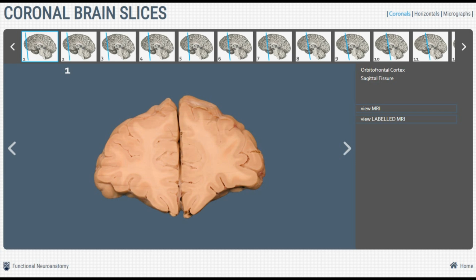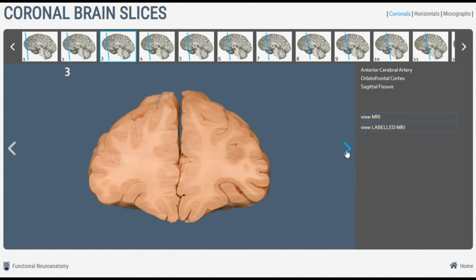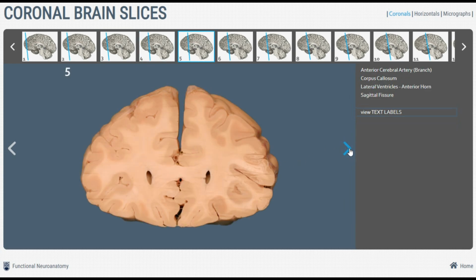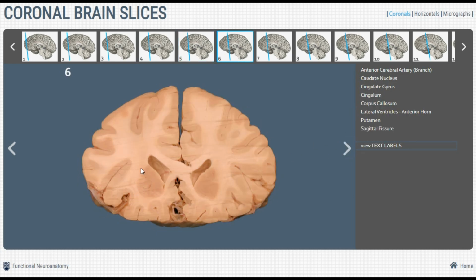So we're going to start here looking for the basal ganglia. We're very far anterior, rostral out here in the brain. So we're going to start rolling back, and as soon as we start seeing the corpus callosum, we're going to get ready to see structures of the basal ganglia. Go a little bit further, we have the opening of our lateral ventricle, and then here we have our basal ganglia coming into play. Now the first member we see here is in the wall of the lateral ventricle itself.